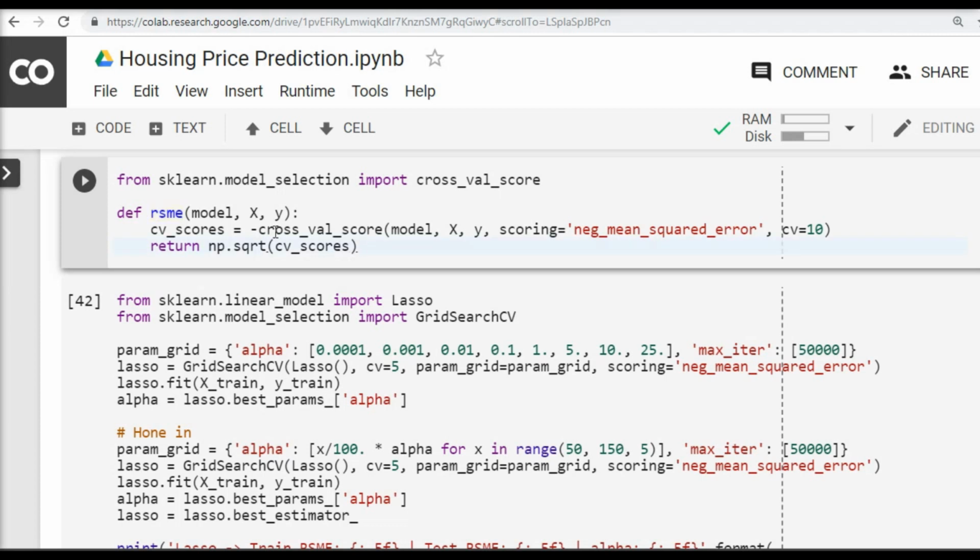I'm not going to explain too much of the code here because this is pretty standard, and there is a lot of documentation on it. We're also using the cross validation score. These are pretty common concepts in machine learning, and I encourage you to go over them and understand how to write the syntax.